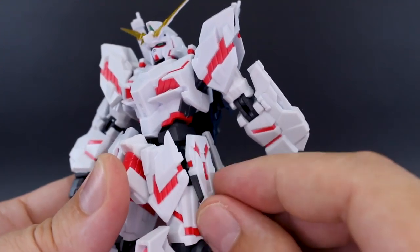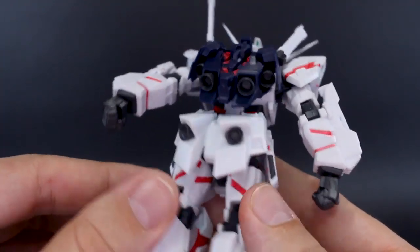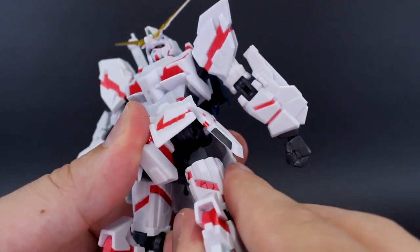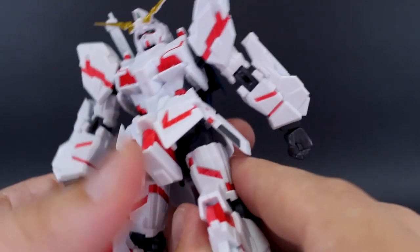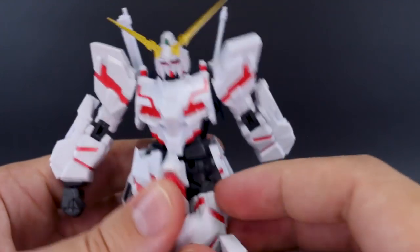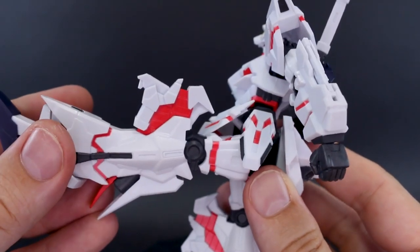Over here, the side skirt armor will also move up and down a little bit, and once again, the back skirt is just one big fixed piece there, so that's just stuck onto there. This one as well has the hip joint that will drop down and up and down like that for setting that. If you drop that down, you can bring the leg forward. Probably the highest of the three if you don't pop out that front skirt armor. Can get up to almost 90 degrees.